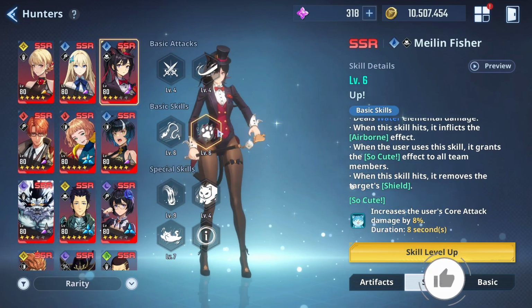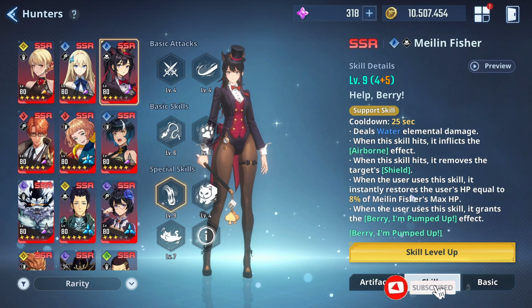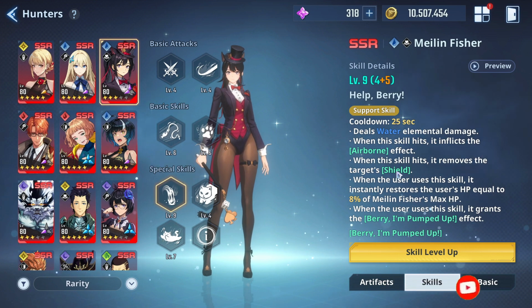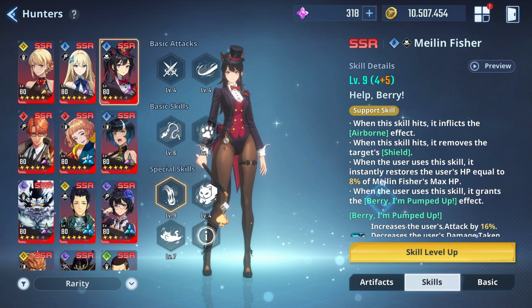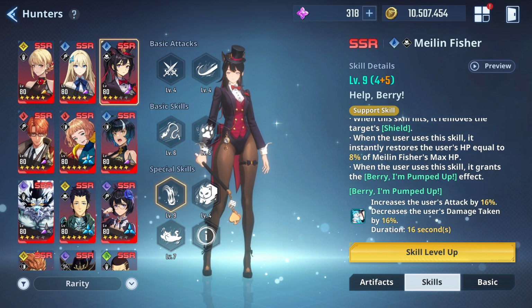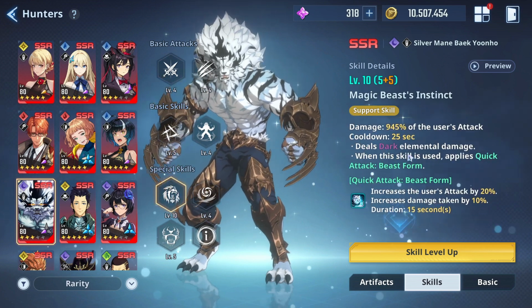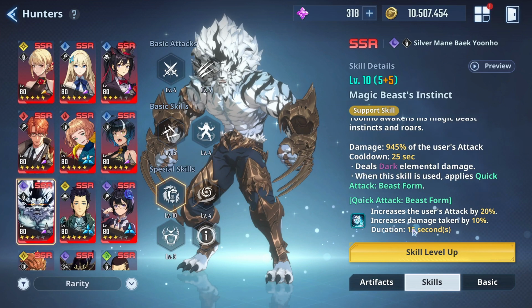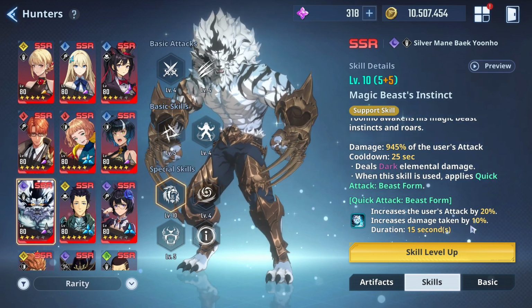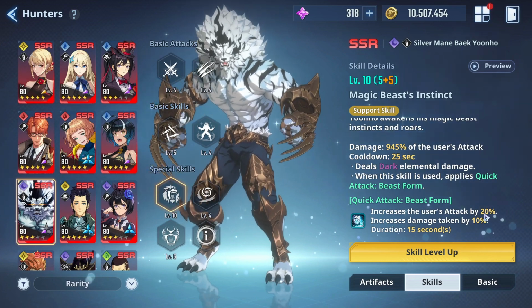So yeah, one last thing which I just quickly want to check out. So the shield removal is on her second skill and her support skill. When the user uses this skill, it instantly recovers the user's HP equal to 8% of MEILIN Fisher's HP. So Sanjimu gets the shield removal, he gets the 8% healing, and then he also gets the attack increase of 16% and the decrease of the user's damage taken by 16%. What's the trade-off with Beast? Increases the user's attack by 20%, increases damage taken by 10%. So the trade-off is we're getting an extra 4%.